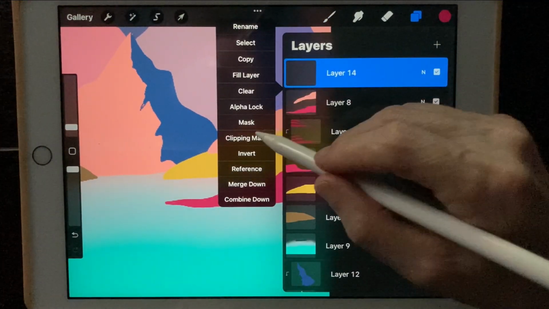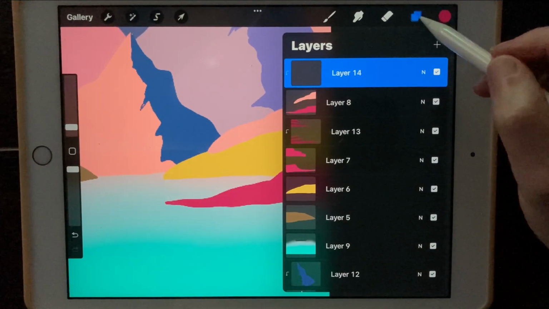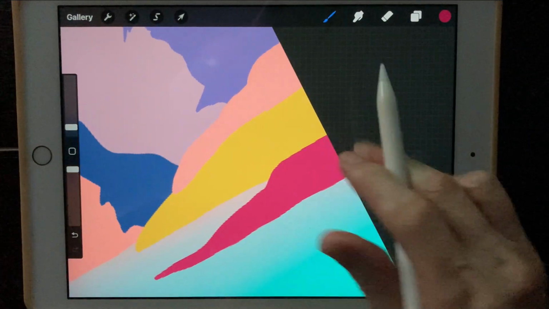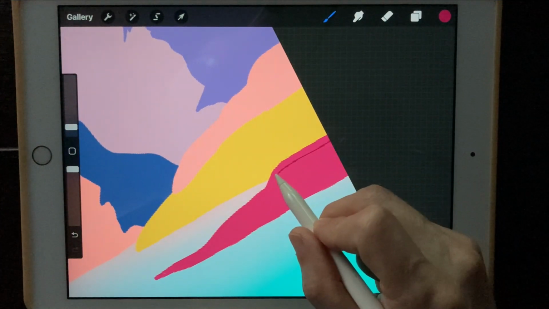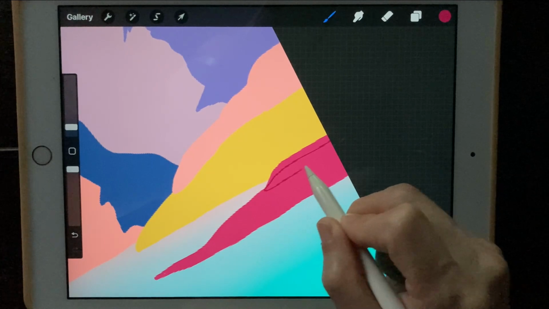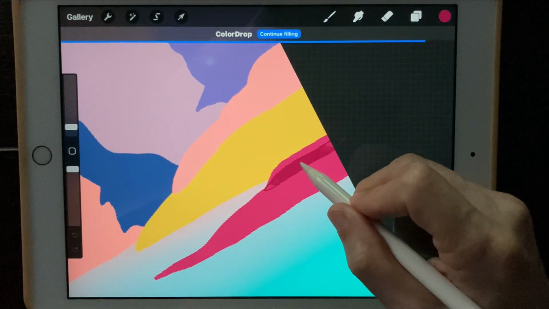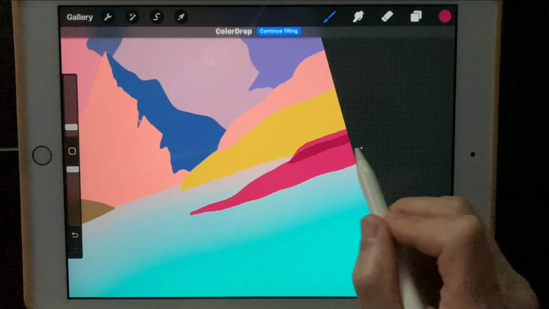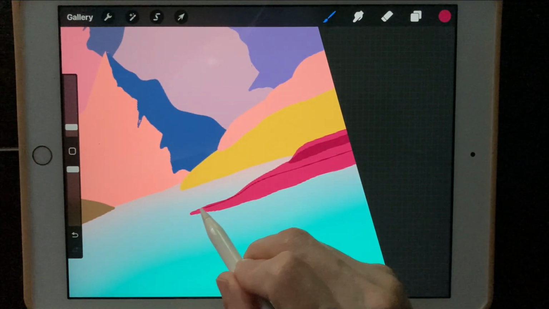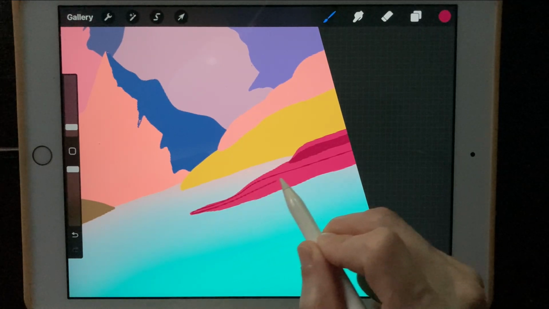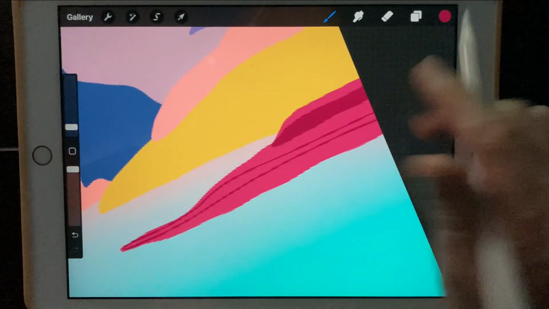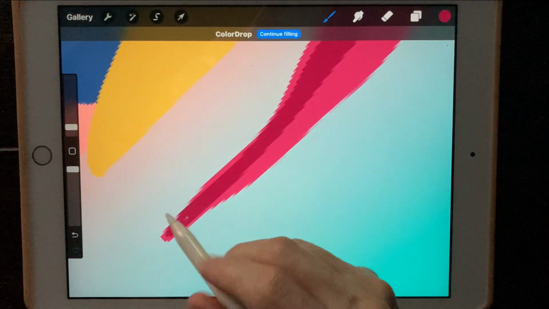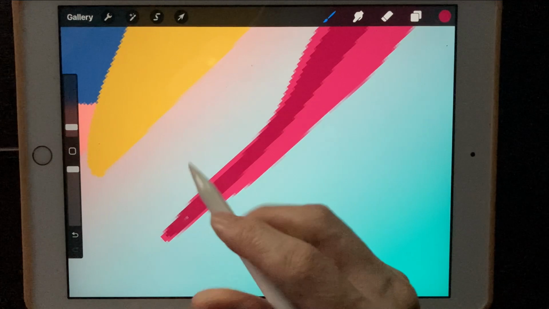All right, now on the other side, so those were on a different layer, remember, so we'll go to that layer, make one on top of it, we'll clip it, and then the dark colors for the red rock here are going to be basically the same. So I'm going to do the same thing, just come down, maybe over here, fill that in. Over here, fill that in.